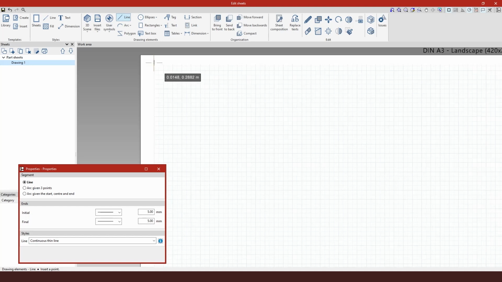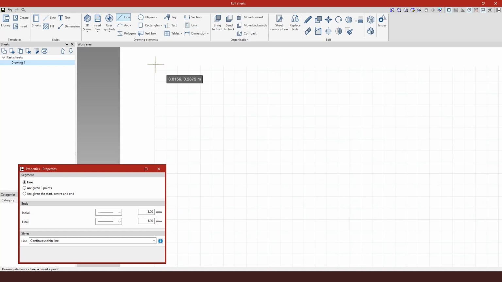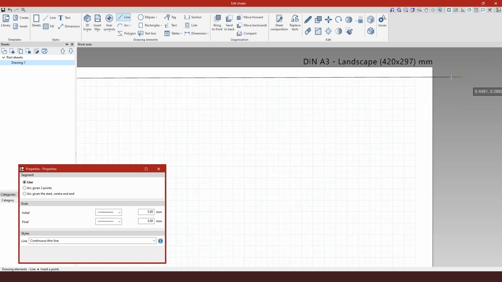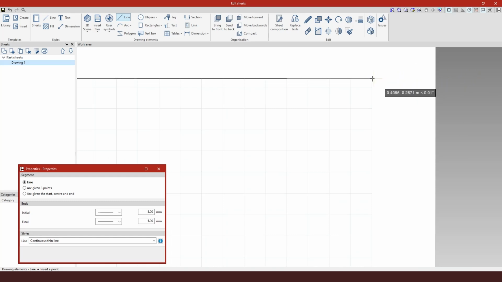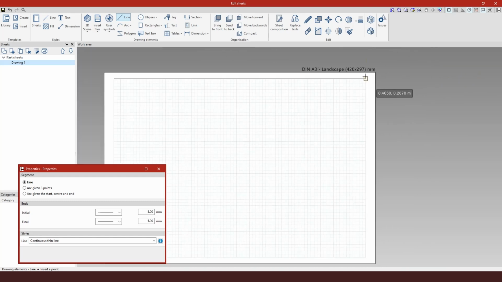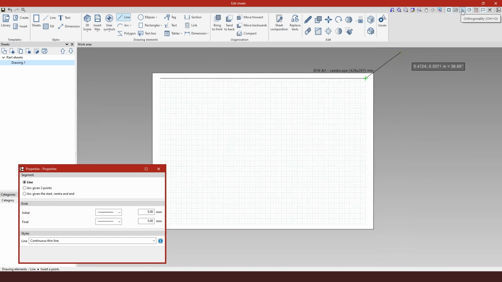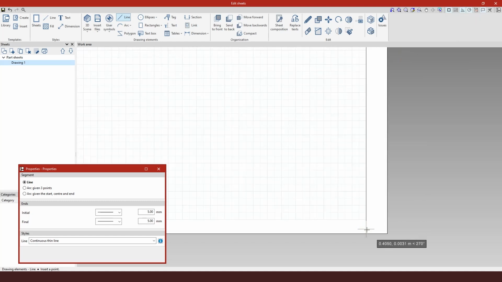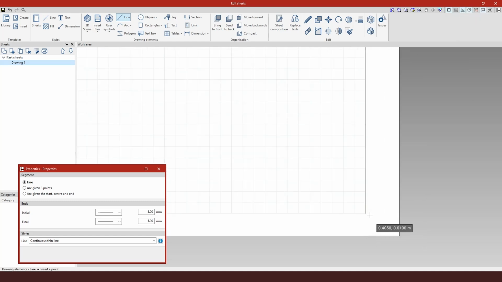And if we zoom in, it's going to be even easier, and we press the Control key, then on this other end, Control key. I could also be using the orthogonality option right here to make sure that I move in orthogonal ways.